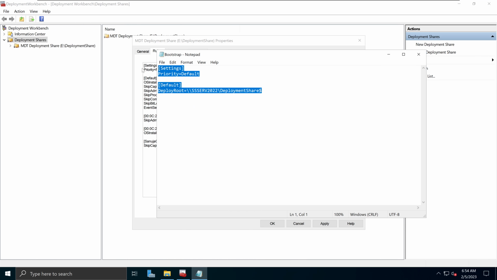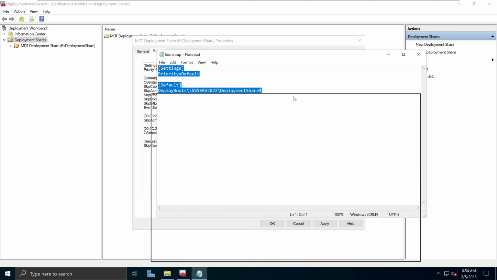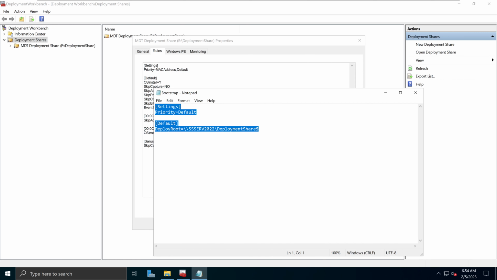That will allow you to do similar configuration as the CustomSettings.ini file, but some of them are very unique settings that must be included in Bootstrap and cannot be included in the CustomSettings.ini file. An example of this would be if you want to add a default administrative username and password, so when the MDT WinPE environment is launched, the user doesn't get the prompt for it.